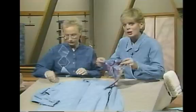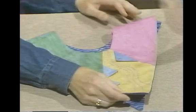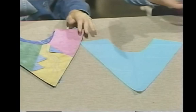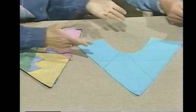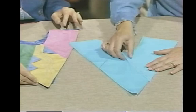Now we have another design to show you. This is our project for today. It's perhaps a little plainer in some ways, but it features some different ideas for you. The pattern for this stole is featured in the resource materials for the program, and this is the basic shape. And on the next pattern, I've just drawn some dividing lines, and this is just a suggestion, Nancy, because you could divide this many, many ways. Mary, you always recommend doing things in odd numbers. That's right, and off-center. And you've added 1/4 inch seam allowances to the adjoining seams.